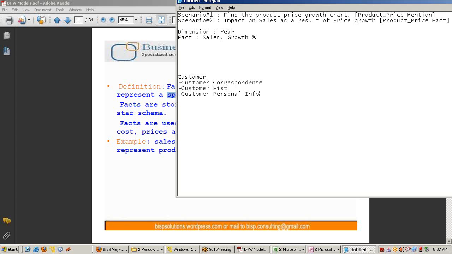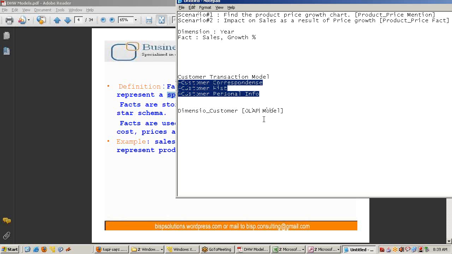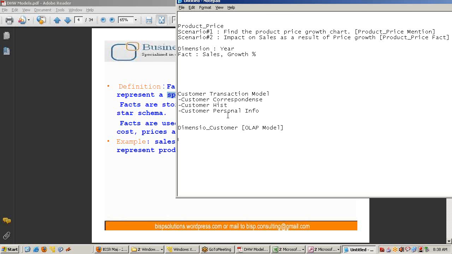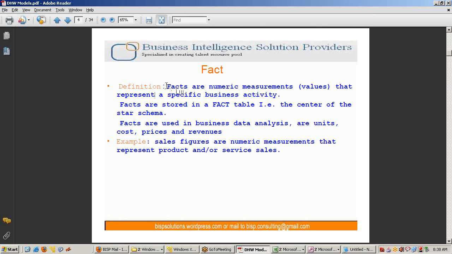Because it is a transactional model, whereas if I design a dimension model, customer should be stored in a single table. So we have a customer dimension, underscore customer. It's an OLAP model. In simple words, we are denormalizing all this information into a single table. Why do we do normalization? In order to support insert and update operations, right? Whereas in data warehousing, most of my queries are select queries, or it is used for data analysis. So if you look, all the requirements I analyzed consist of data retrieval or reporting. So we don't need insert and update operations. So the information we store in terms of facts and dimensions.